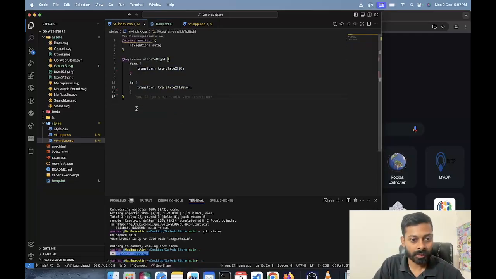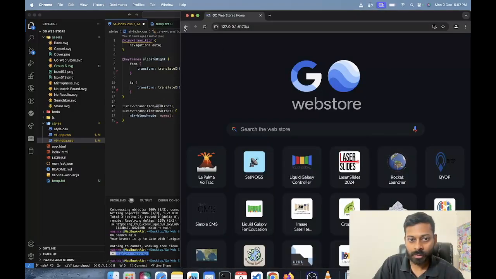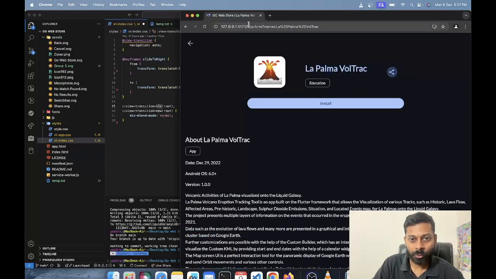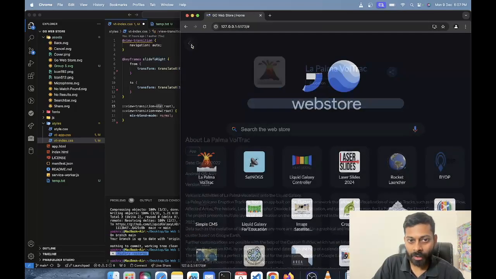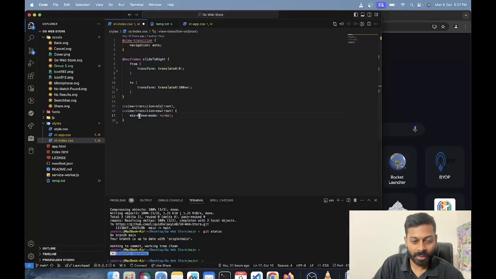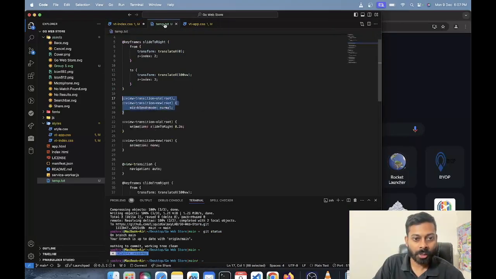and there is one more thing we are doing. I will just copy this, view transition old and the view transition new, which means the older and the newer pages, as we are going from index to app, the pages that will be changing from old to new. If the old page was app.html, and we go back, and this is the new page, the index, that is how it is doing.